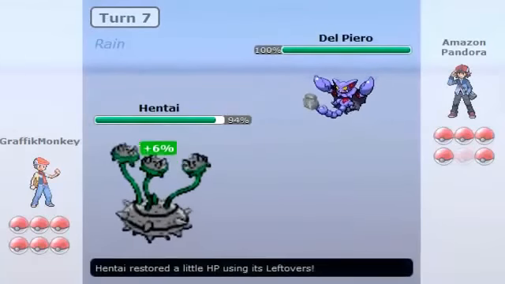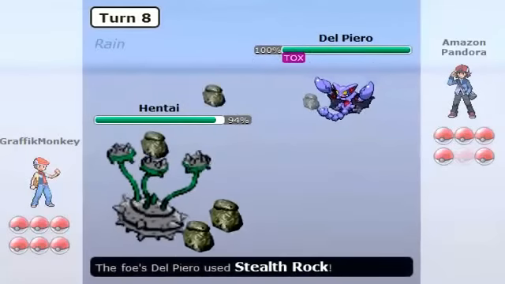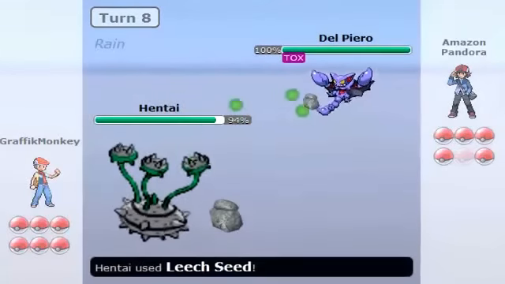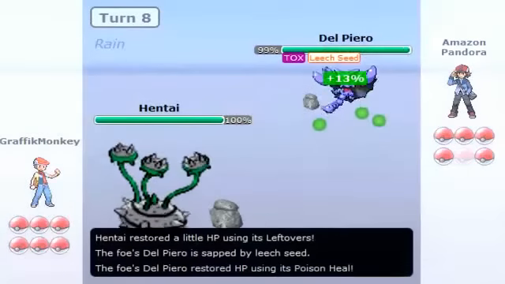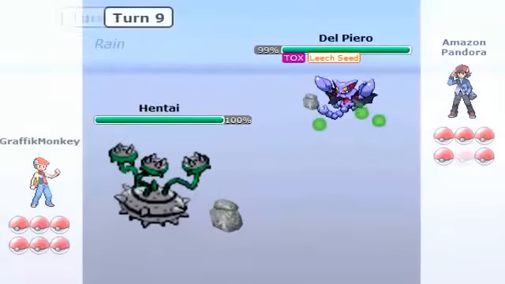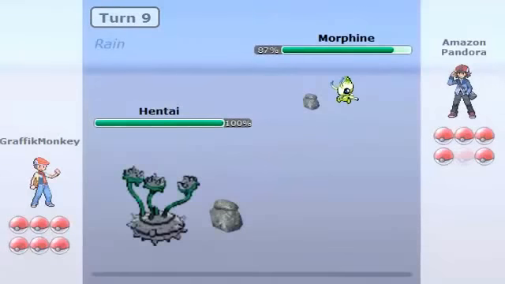So I went to Hentai, my Ferrothorn, took that Stone Edge like a champion, and then proceeded to set up rocks and Leech Seed as he switched that into his Del Piero, and now we're back into the swing of things, you know what I mean? So right here he's gonna set up his rocks, can't really do anything to me, so he's gonna switch out.